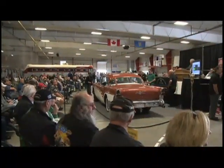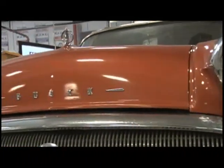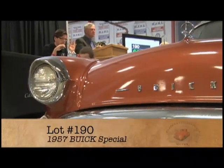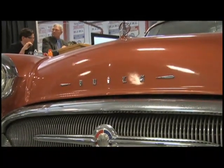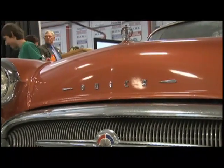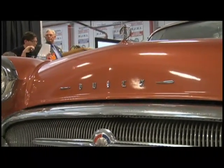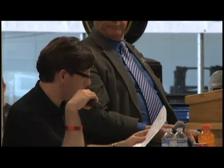Looks like a coupe, but it's not. This is a perfect vehicle to take a few people with. Look at the lines on this vehicle. And this, again, the way you want to find them, where the car's not all smashed up. Super clean. This car has been very, very well cared for. The trim is near impeccable. One owner, last 12 years, the car was used for weddings and always kept inside.